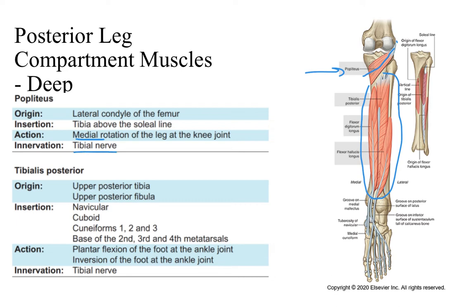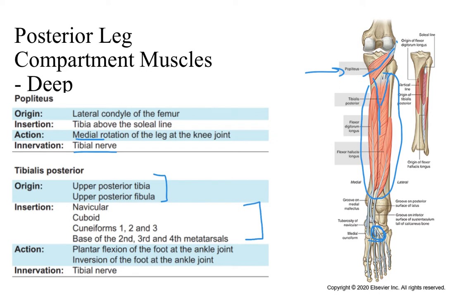It is innervated by the tibial nerve. All right, below that, we have the Tibialis Posterior. So it's this triangular shaped muscle right here, and notice that the tendon is going down. So its origin, all right, we've moved off of the femur now, and now we're into the tibia and fibula. And its insertion is into the tarsals and metatarsals. And notice that those are on the plantar side of the foot, kind of in the middle here.